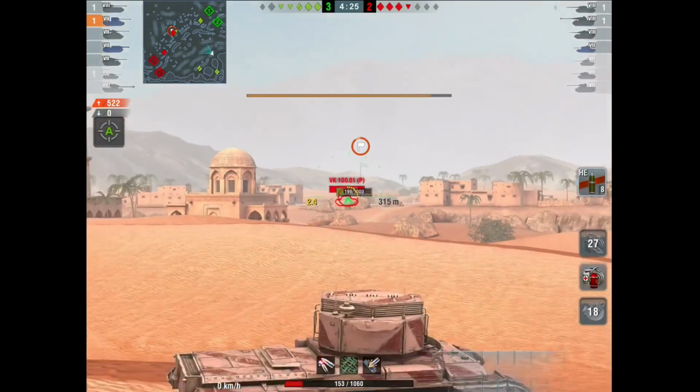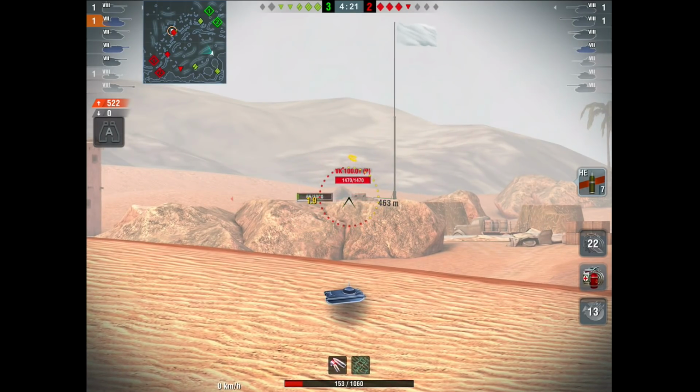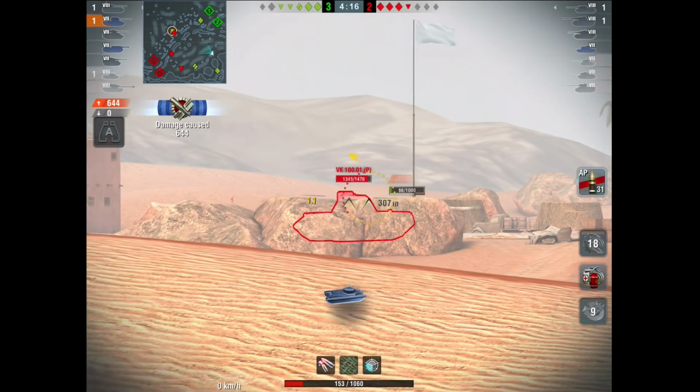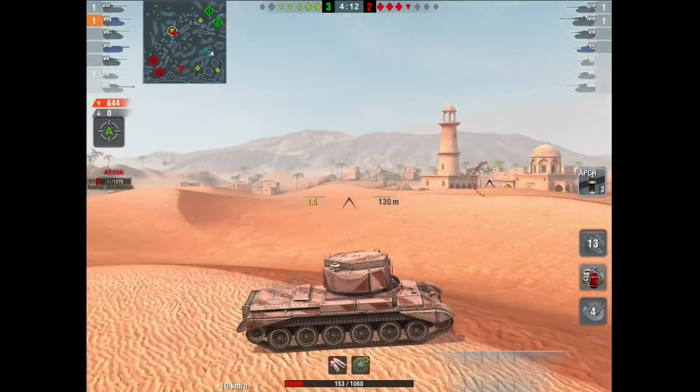I even decided, screw it, I'm going to the HE. It makes no difference whatsoever. I cannot penetrate the tank even to cause 1 damage. There we go. 1 in the side of the hatch. But this is an absolute waste of APCR potentially.